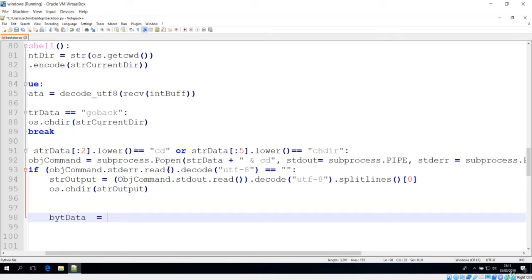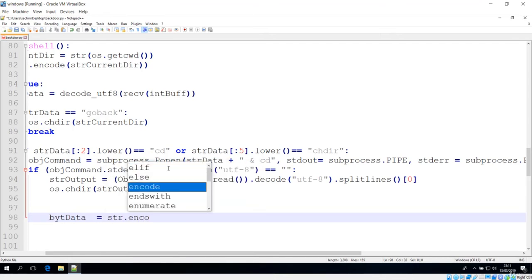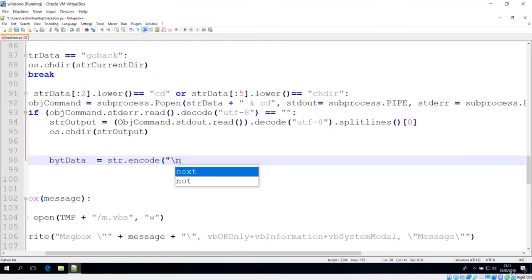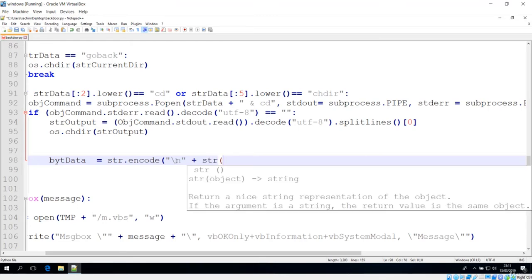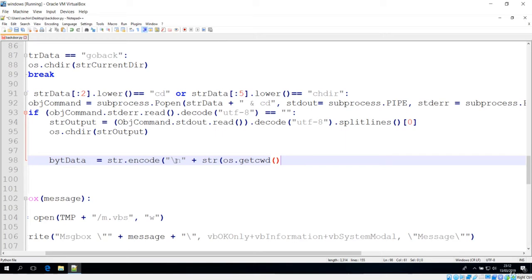Now the data should be encoded because we have to send this data. So let's encode this, and let me say that I want to encode with the \n. Let me just type \n over here, which is giving a new line, and after that I want to just typecast our current directory, which will obviously be getcwd, which represents get current working directory. And after you get that current working directory, you have to now run that command. So basically if you want to execute it, let's give this one.